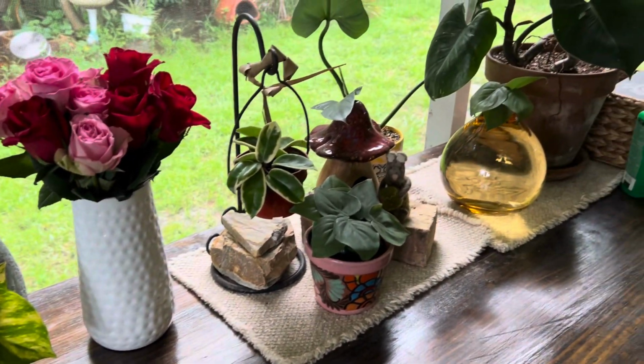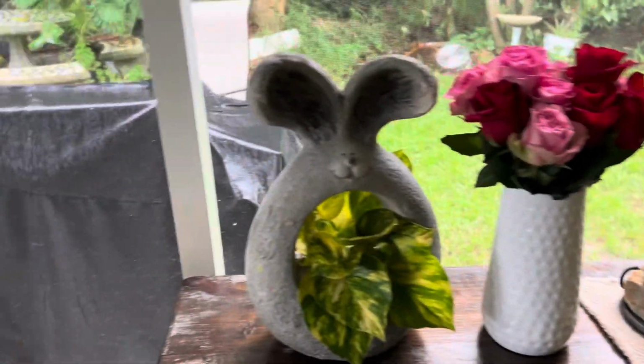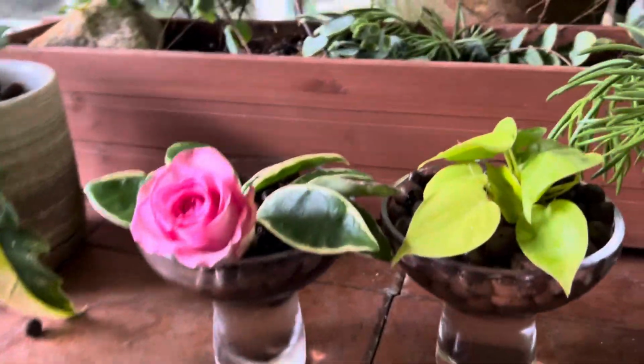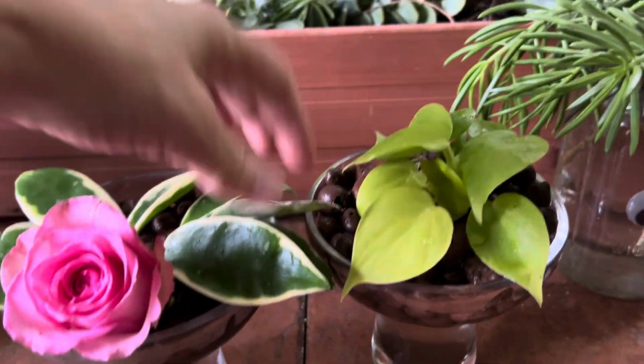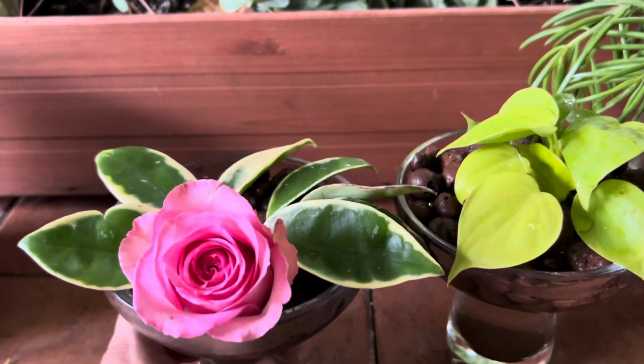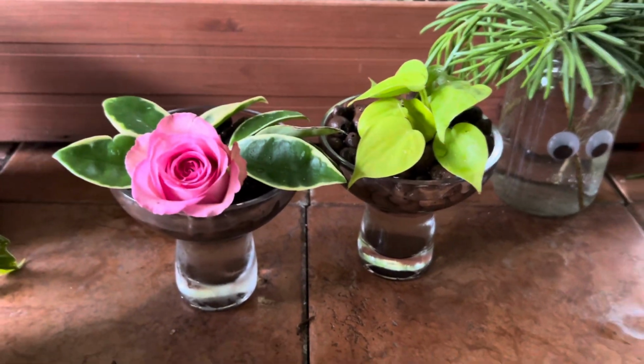So anyway, just a quick little update in the rain of how to use clay pebbles, I guess. If you guys know, let me know. All right, have a good one.